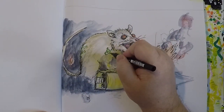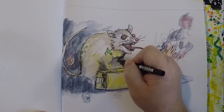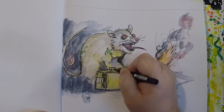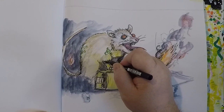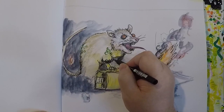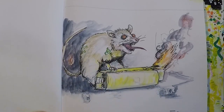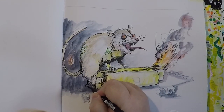I probably should be looking at my reference a little bit more, but I'm not looking at it at all, just because of time constraints. Because this is an initial sketch, you can make changes later. There's no mistakes. You're only learning from what you're doing, right? Like maybe his claw should probably be over here more.